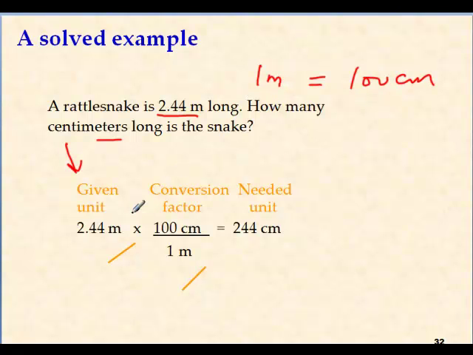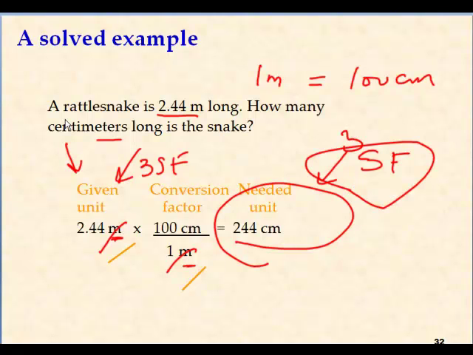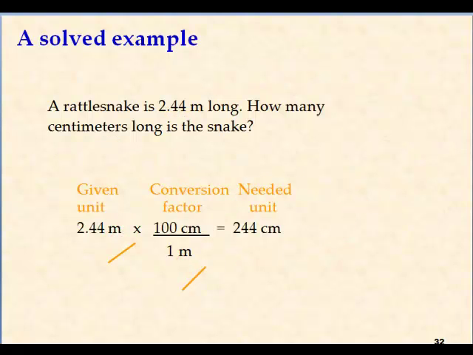And once I know that, always go with the unit that you begin with and put it down in the denominator, because these should cancel. My cancel slashes have moved, and now we have converted 2.44 into my needed unit. Again, notice 3 significant digits over here and 3 significant digits over here. That is, my reported answer should have the same number as the one that is given. That would probably be the easier way to report your answers.